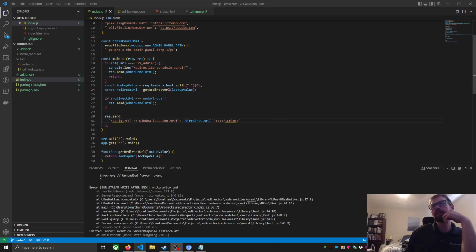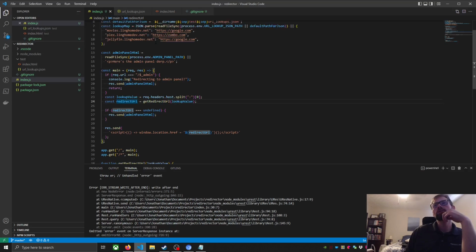On the screen. So this is the magic that makes it happen. We look up the redirect URL. Once we find it, we do a function that is sent via HTML. It's a JavaScript function that changes the location of the window and basically redirects you from there. So that's that. This is the secret sauce that makes everything work.